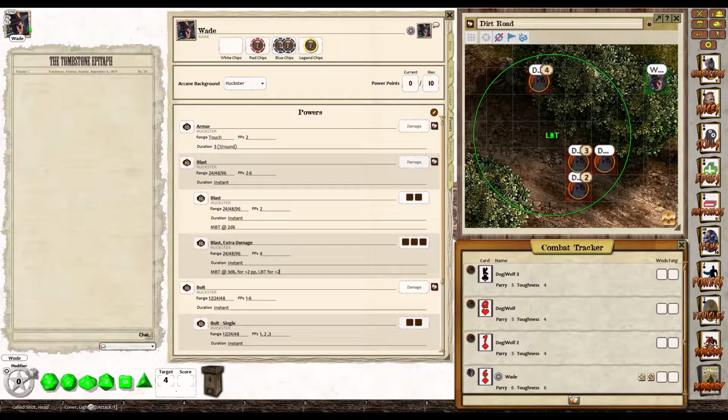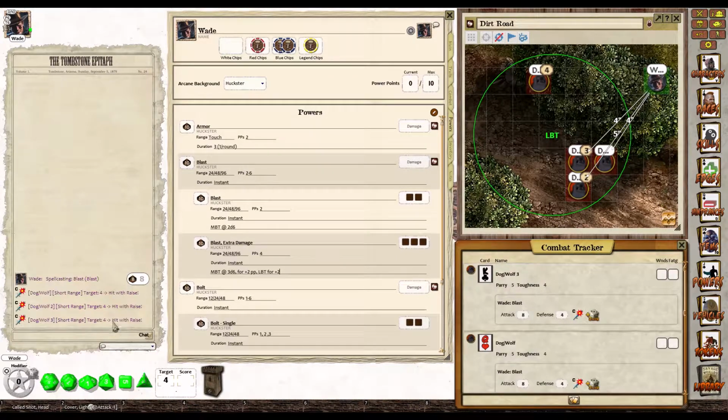So there are 2 ways you can select targets again, right? You can click this button, target enemy units, which in this case will work just fine because we've got all of them. But let's go back to our previous example where we were using a medium burst template and it only included these 3 down here. You'd click on the targeting button, hold down shift, drag in a circle around them, and now you can see all 3 of them are lit up. Then you would click on your skill power and it will report that I hit all 3 of them with a raise. And then of course you do damage just like you normally do.